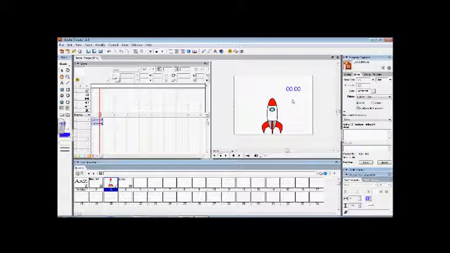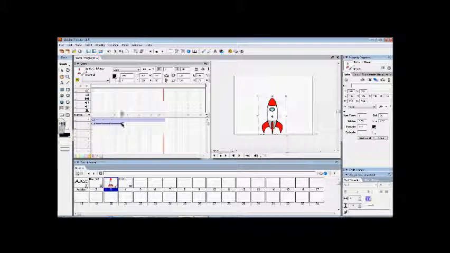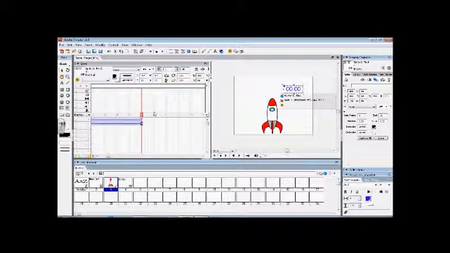So I have my graphic and I have what will be used to display my timer. Now we're ready to set up our scenes. I have my 2 elements in my first scene. I need to set up a second scene where it will actually say blast off. Up in my markers, I'm going to set this up. Let me make this a little bit bigger because I have animation that's going to be happening. I'm going to go into frame 35 and call this blast off.